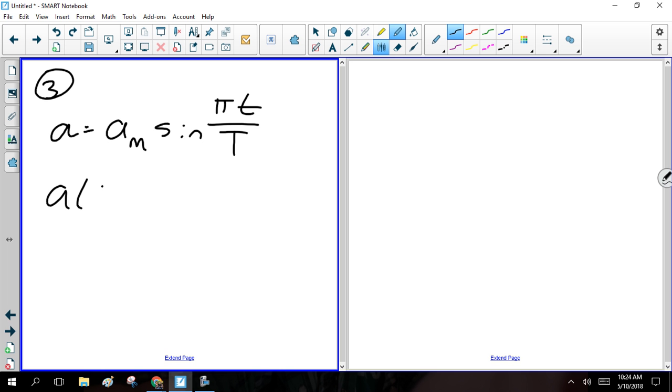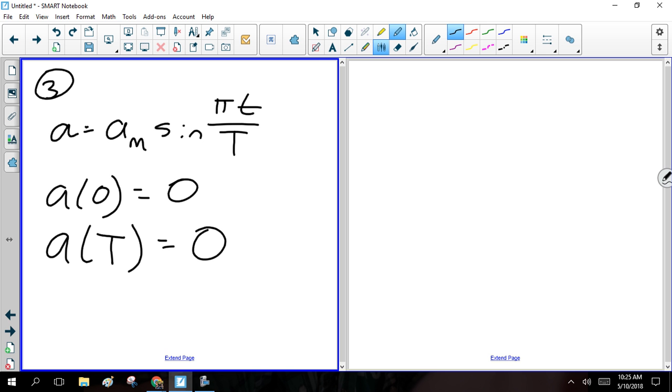So let's find the acceleration after 0 seconds. What would that be? If I put 0 in, sine of 0 is 0, right? So your starting acceleration is 0. Follow? All right, let's find the acceleration at the end of the period. Well, that's a max times the sine of, the t's cancel and you get pi. So what's the sine of pi, you guys? Also 0. Oh, so that must mean that my acceleration graph as a function of time looks like this, right? Where this is the period. That's a crappy drawing, but do you see what I mean?